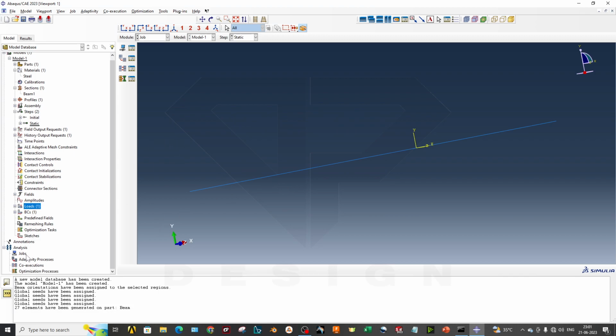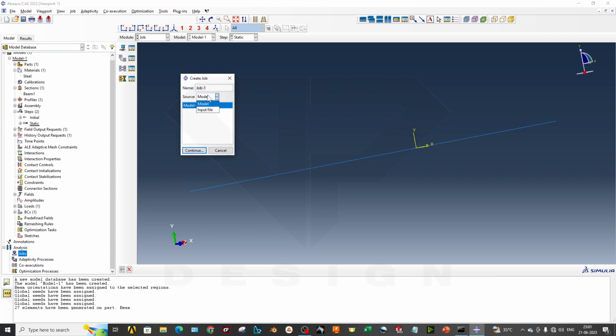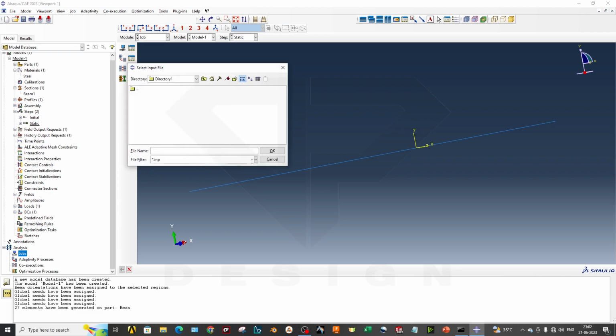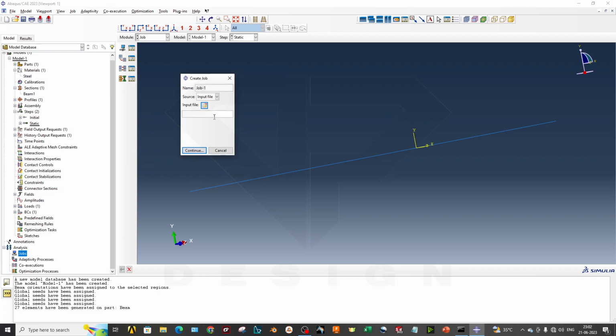Okay, and yes, you can create the job from here. So if you have any input file from ANSYS, Nastran or any other software, you can apply the input file from there, on which you have given the boundary condition, and run the results over here. Now I don't have any input files, so you can just perform the simulation.